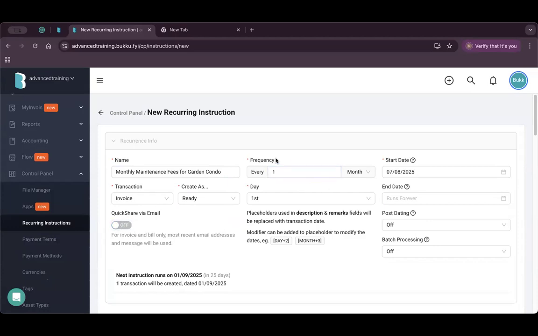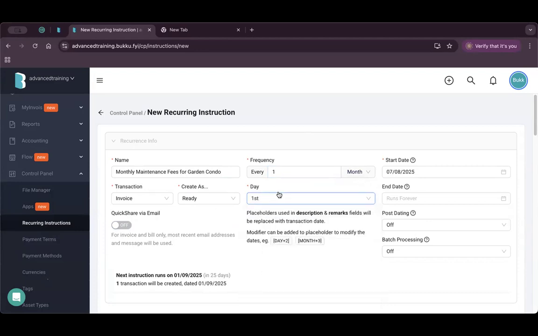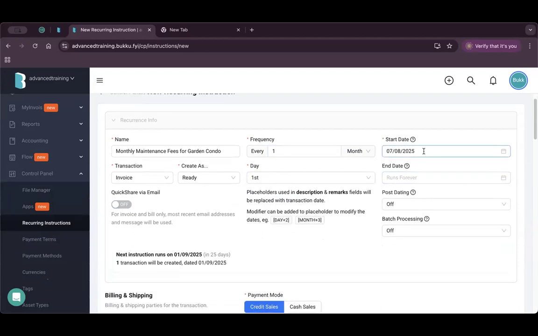And then here is set your frequency. So let's say you want every month, first of the month, to ask the system to generate this invoice for you. Then you choose every 1 week. Of course, you can choose day, week, month, and year. And then here, choose the date that you want the invoice date. So here I remain as first. And then when you want to start this recurring instruction, so let's say I remain as this today.